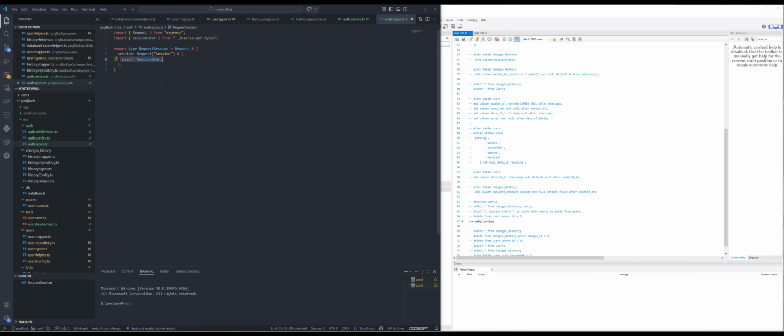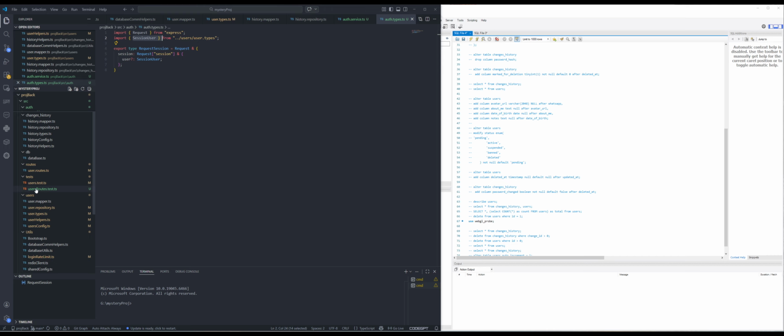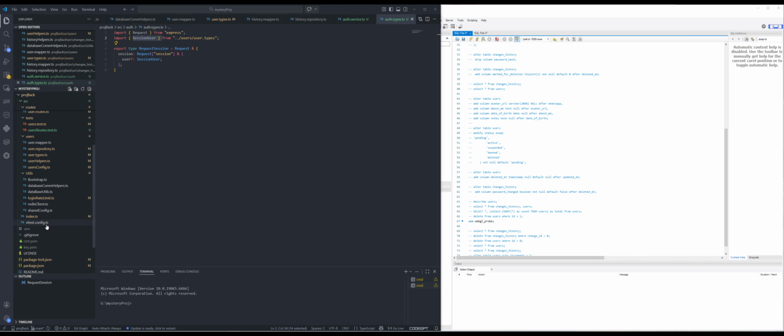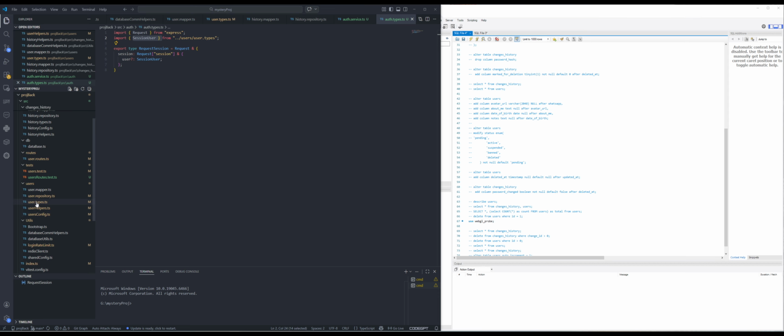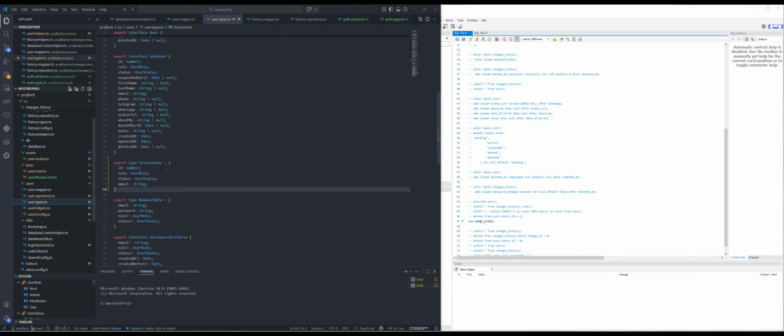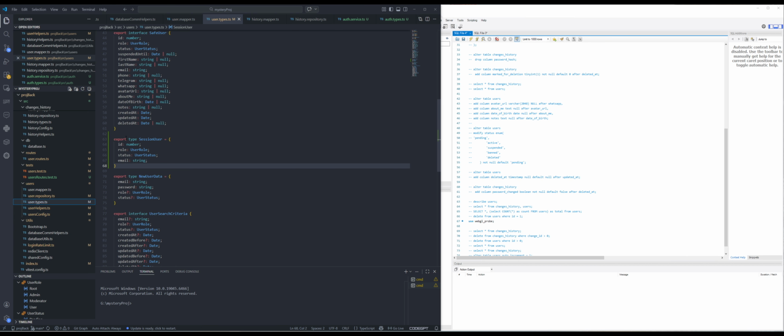Session user comes from the user types. Here it is, the session user in users types.